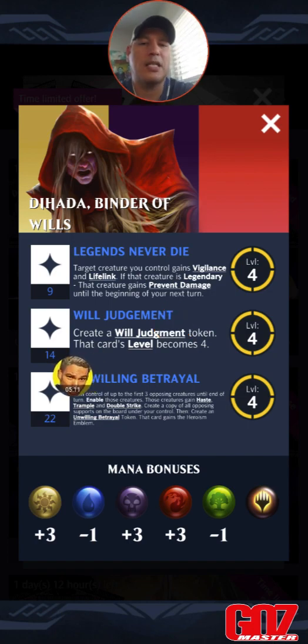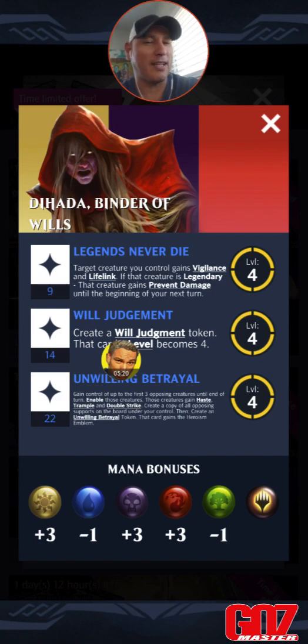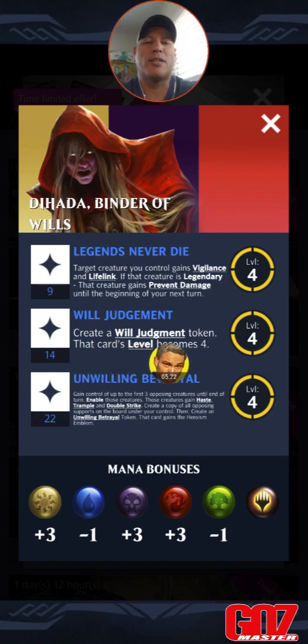Her second ability, 14 loyalty, Will Judgment. Who is this Will? Mr. Judgment, and why are we talking to him like this? Why are we putting him on blast in the second ability? Create a Will Judgment token. That card's level becomes 4.